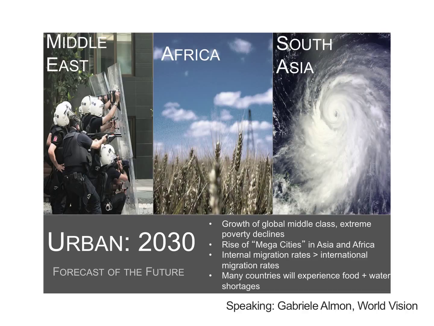Looking next to South Asia, this region is expected to have not only more frequent natural disasters but also more severe ones — primarily due to climate change affecting weather patterns. Unfortunately for South Asia, most of the area is either touching water or countries are surrounded by water, so this is going to have a really severe impact on weather events that affect the area. We can expect to respond much more frequently to this area.